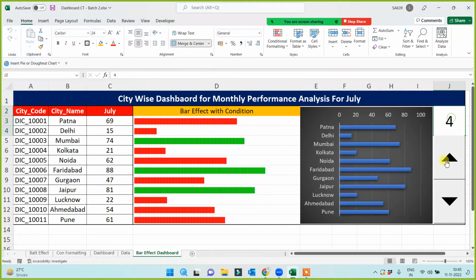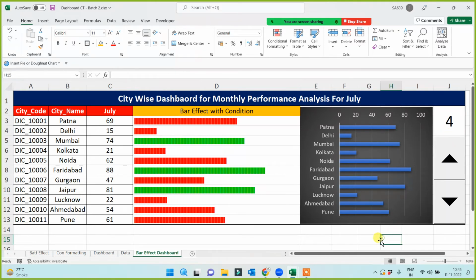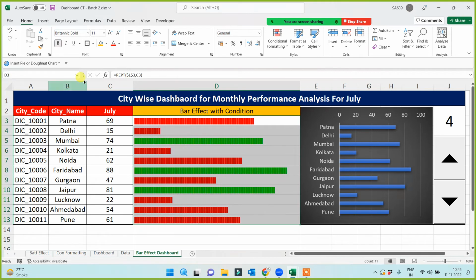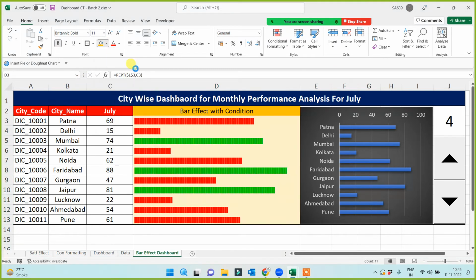So see the importance of conditional formatting, how conditional formatting is important when you are creating a dashboard. In this area you can use maybe bold, or you can just fill a simple flat color, any of the flat color here.